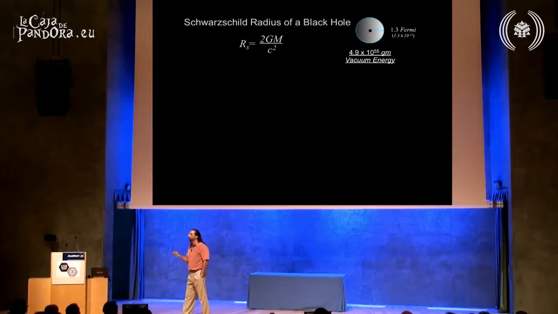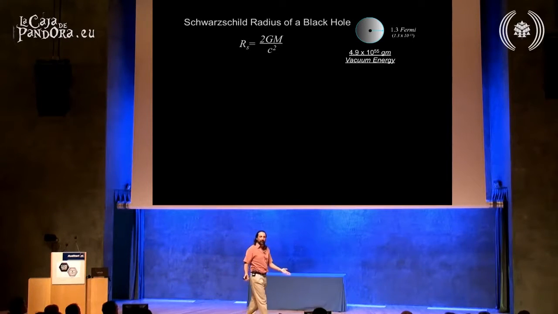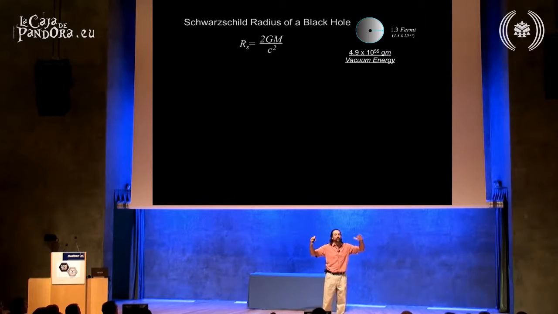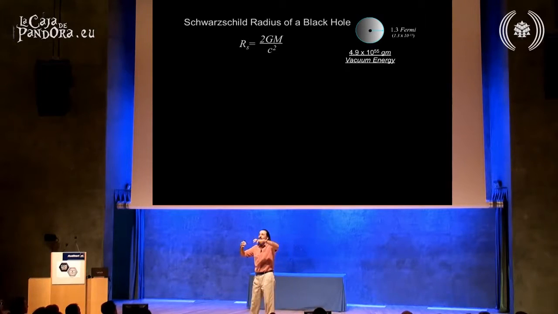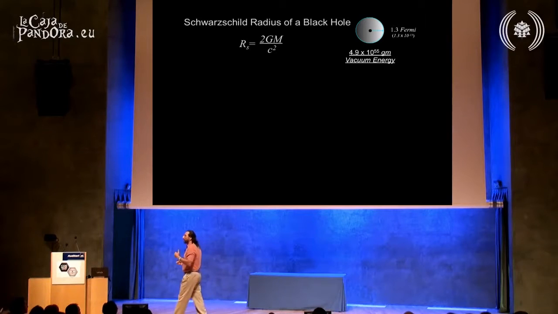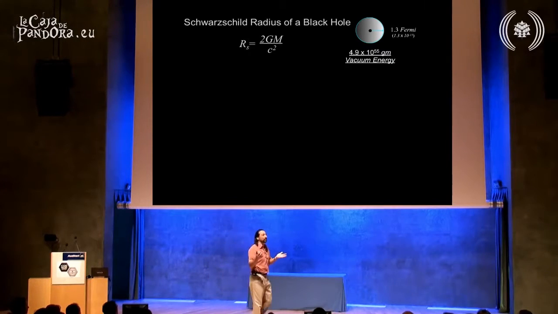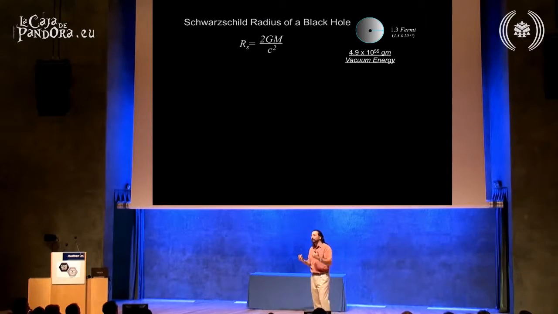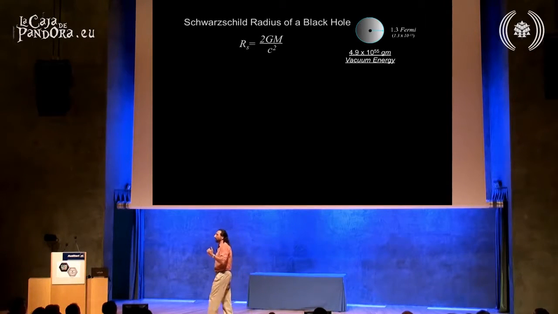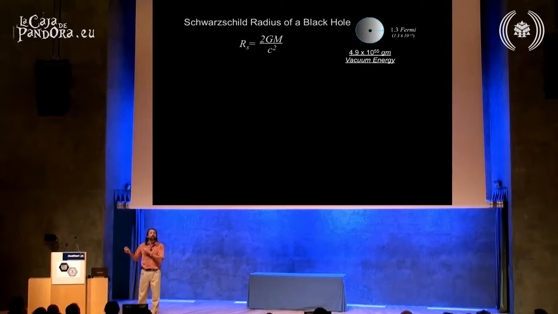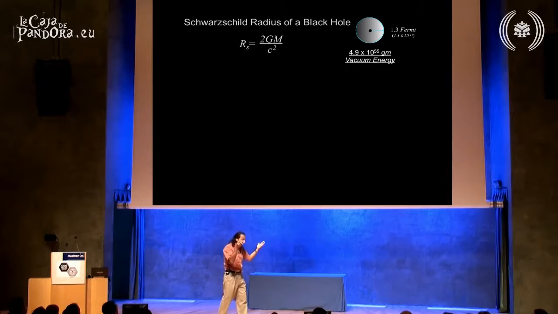Carl Schwarzschild was the first man to find a solution to Einstein's equation. When Einstein published general relativity, he didn't solve it. He just published the concept. The concept that gravity is not a force inside an object, but that gravity is the result of an object distorting or curving space-time. And when he published it, he thought, well, you know, the equations are complex. It's going to take a long time before we find a solution. But Carl Schwarzschild was back from the front. He was at war in Russia, and while he was sick, he actually solved Einstein's field equation, and it's called the Schwarzschild solution. He died two weeks later, but he sent the solution to Einstein just in time, and Einstein was quite surprised. He said, oh, wow, there's already a solution.